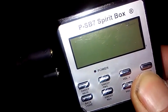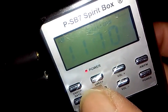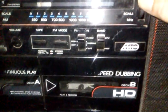Let's try this again. So we have to find the correct distance. If that happens, shut off the PSB7 spirit box, turn it on again, hit scan. Put it near the radio, but far away. If there's a problem, shut off the FM, put it on AM, put it back on FM. Tune it.